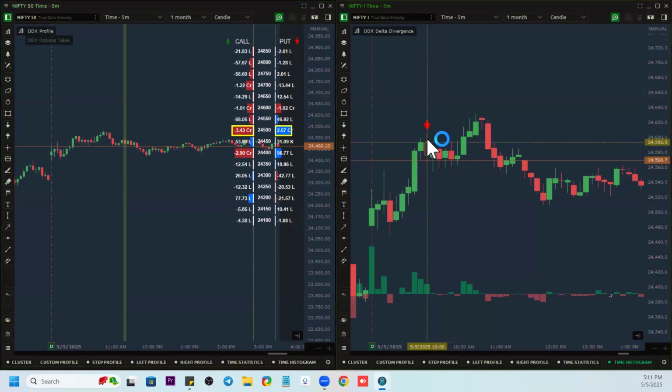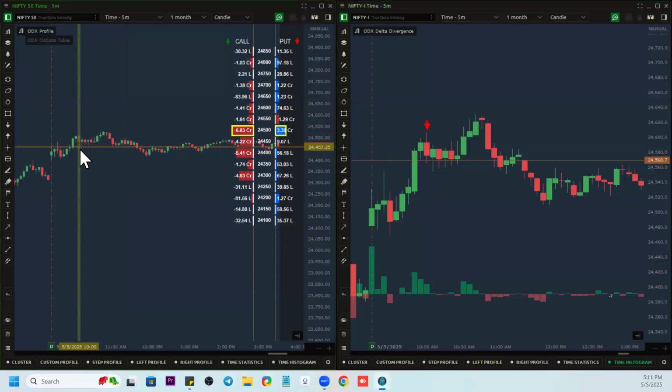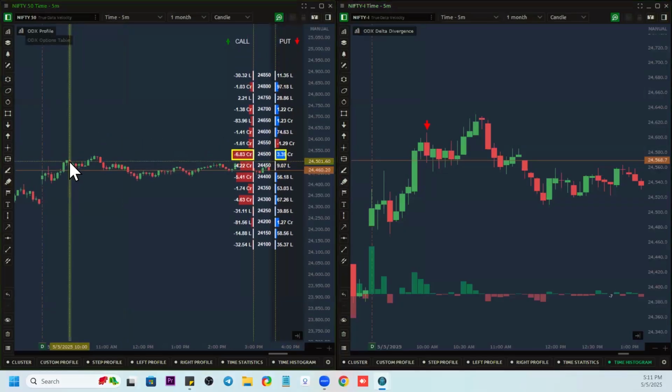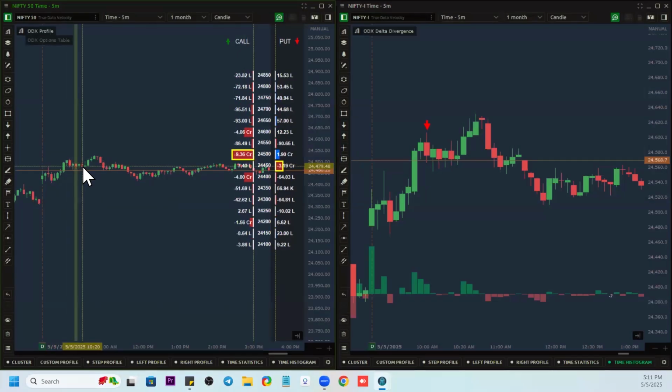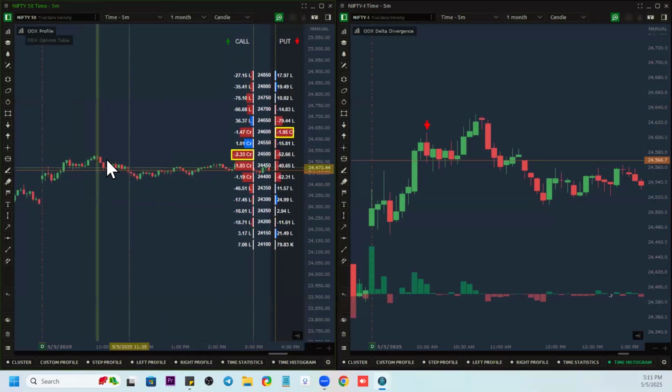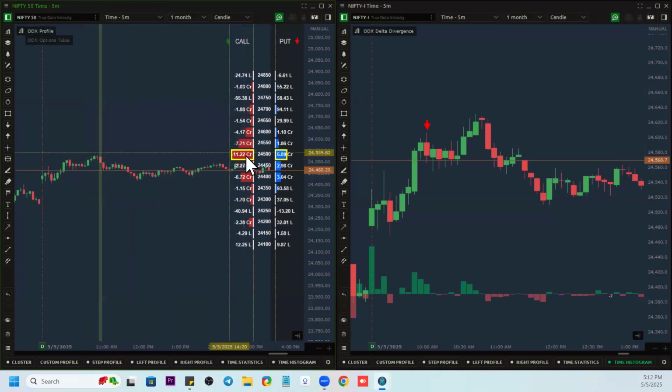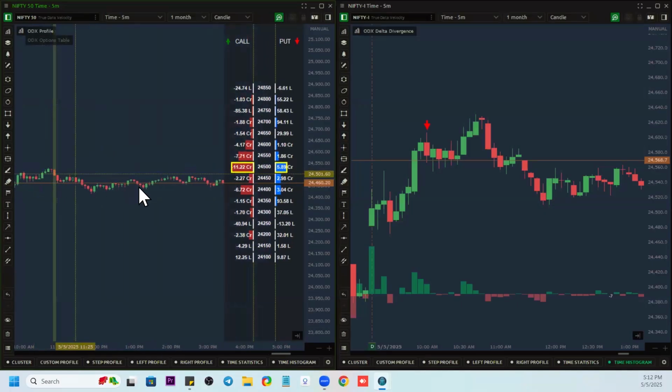What I prefer to check is, once I see a slowdown in the market, that means when I see a divergence, I can check the ODX profile to confirm. Now let's say when I click on this particular candle, which is 10, I don't see a 10 crore value. Whenever there is selling on the call side of 10 crore, I can check any red candle. So red candle almost 9.365 crore, here 6.8 crore. Then here 2.3. Then here, now we got a 10 crore above value, 11.22 crore. And then you can see the market is reversing from here.